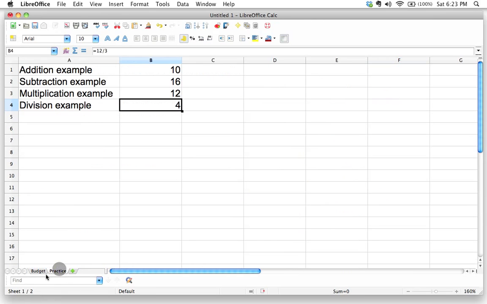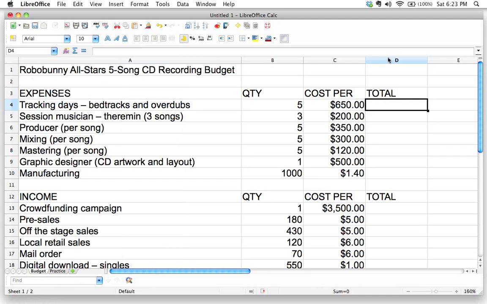This is where we can think about using calculations in combination with what we know about identifying cell names, identifying individual cells. Watch what I mean. I'm going to start as if I'm going to write a calculation, by putting that equal sign in there. But now instead of typing the number 5, what do you think would happen if I told the spreadsheet, I'm not going to give you the number 5? Instead, I'm going to give you the name of a cell, and I want you to look up what's in that cell and then do the multiplication on that. See what we're doing there? We're getting the spreadsheet to do the work. So always think ahead about how I can get the spreadsheet to do the work.